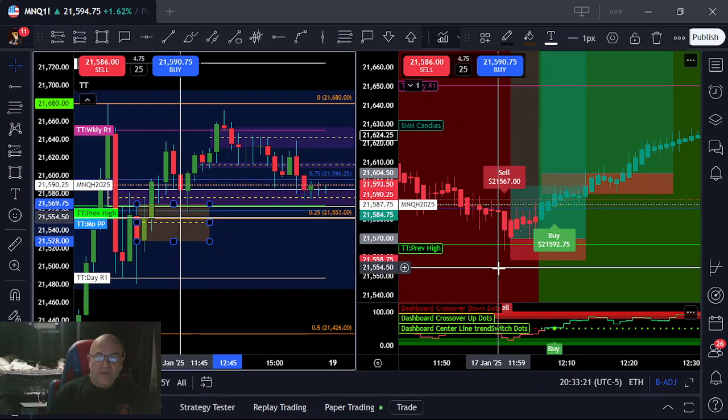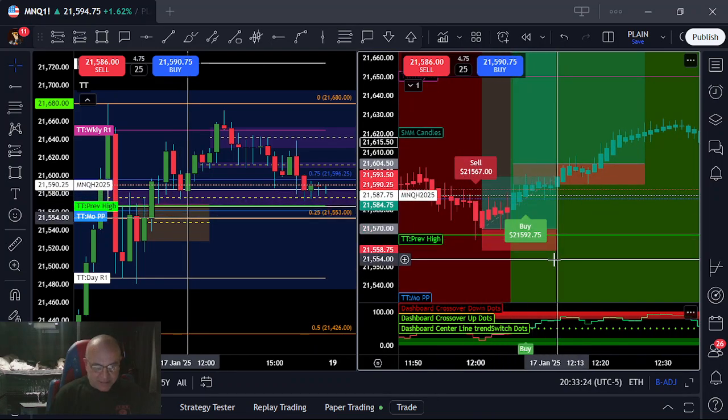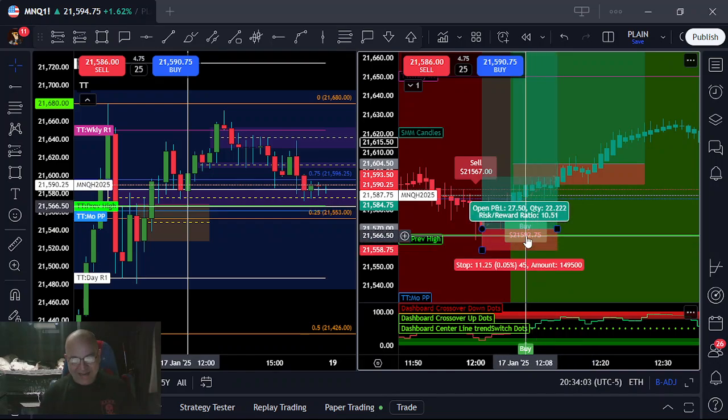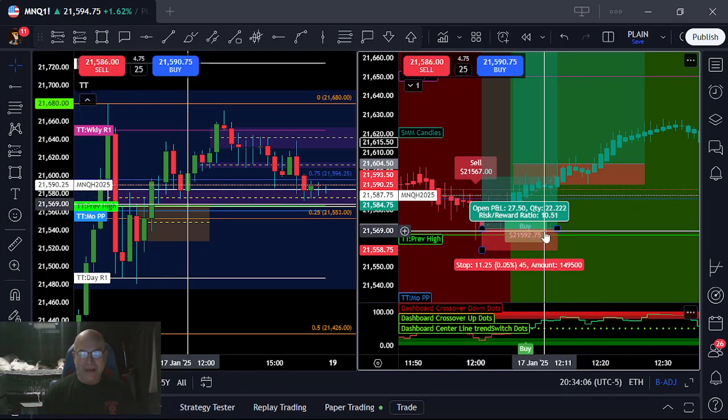Okay, so this is where the bot, Greg's bot, comes in. And thank you very much, Greg, because you have changed the way I add to my trades. I used to just pick random spots based on how candles were forming to add to trades, and a lot of times that would get me in trouble. But now I have a rhyme and a reason to add to my trades. And guess what that is? I am in a long on a bullish day with a bullish 4-hour market maker model. So anytime this thing gives me a buy signal, I'm adding to my trade.